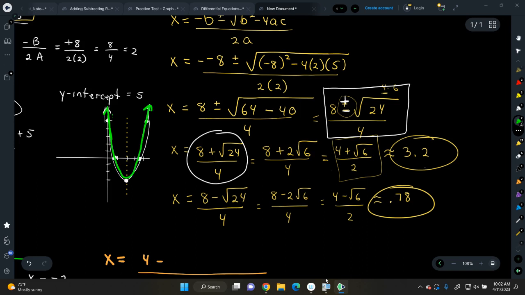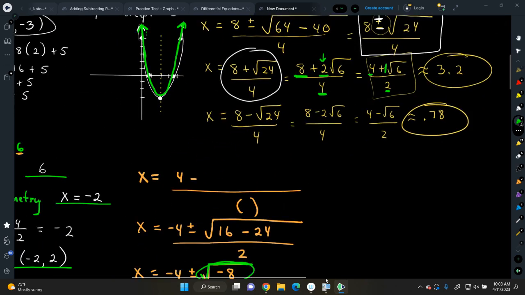Okay, there's my graph. Brooke, what was your question? Can you go over the steps that you did to get into 8 plus 2, right here? Okay, so since the 8, the 2, and the 4 are all divisible by 2, I can reduce them all. So 8 divided by 2 is 4, and then 2 divided by 2 is 1. There's actually a 1 there. And then 4 divided by 2 is 2. Okay?